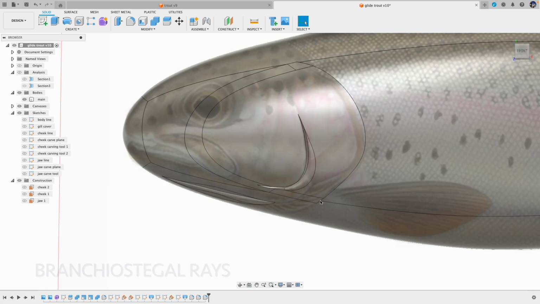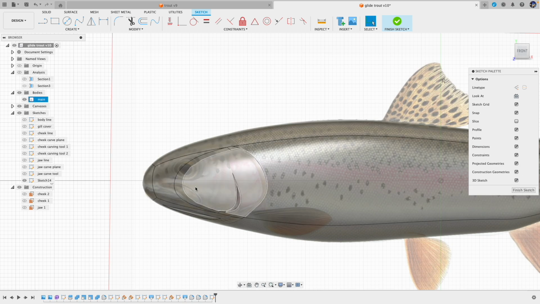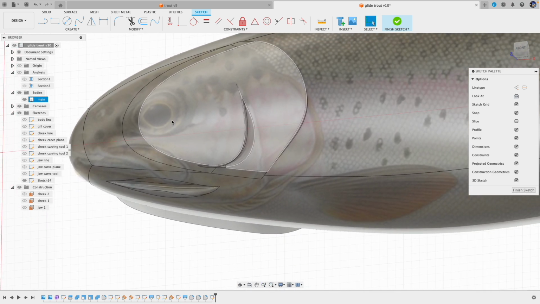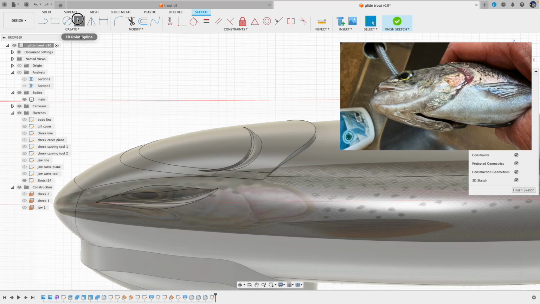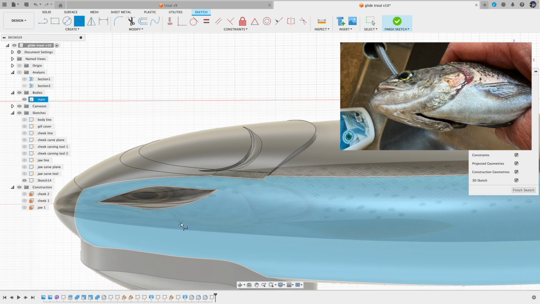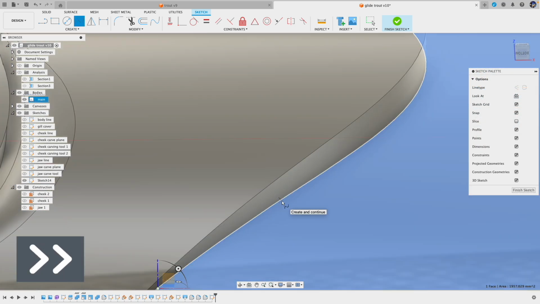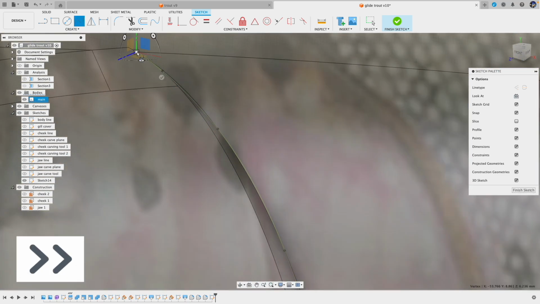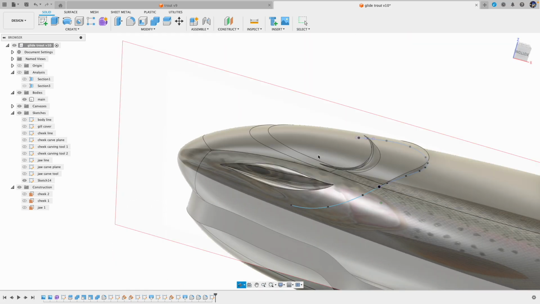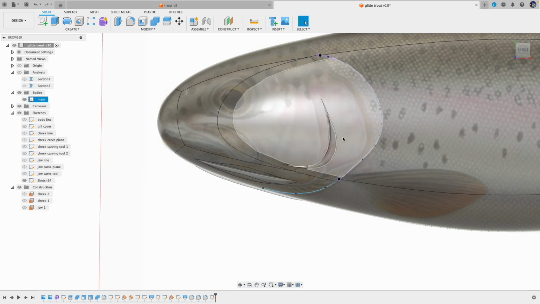Next, let's draw the outline for this flaring skirt thingy under the gill plate. Let me try. It's called branchiostegal rays. Again, we'll use the 3D sketch. Enable 3D sketch. And you can see that picture. It's basically starting from somewhere here. So I want to draw all the way to the top. Something like that. And again, I will do the indent on this side first, and then I will do the branchiostegal rays in the end. Need to define outlines on different sections.